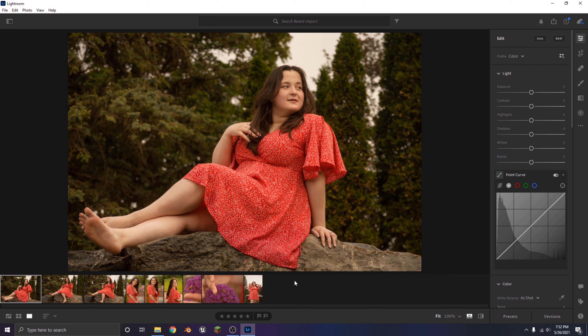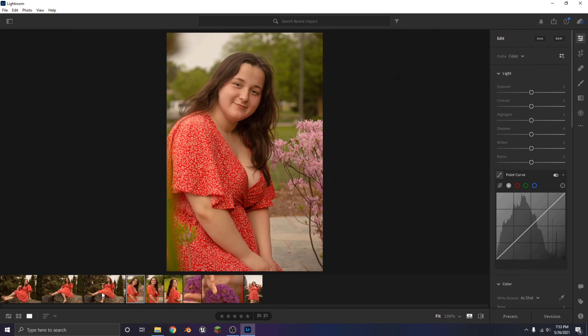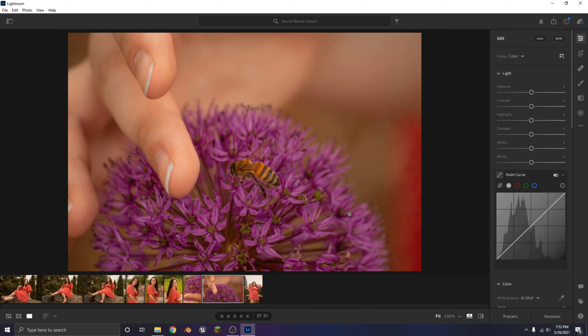Now that I have all my photos in Lightroom, I like to look for the photo that has most of all the colors I'm going to be working with. Since we're working with reds and greens, I'm looking for a photo that kind of matches the whole red and green aesthetic — versus like this one that's purple, which doesn't really match the aesthetic I'm going for. I don't really use Lightroom presets, I kind of just go for whatever vibe I'm feeling.